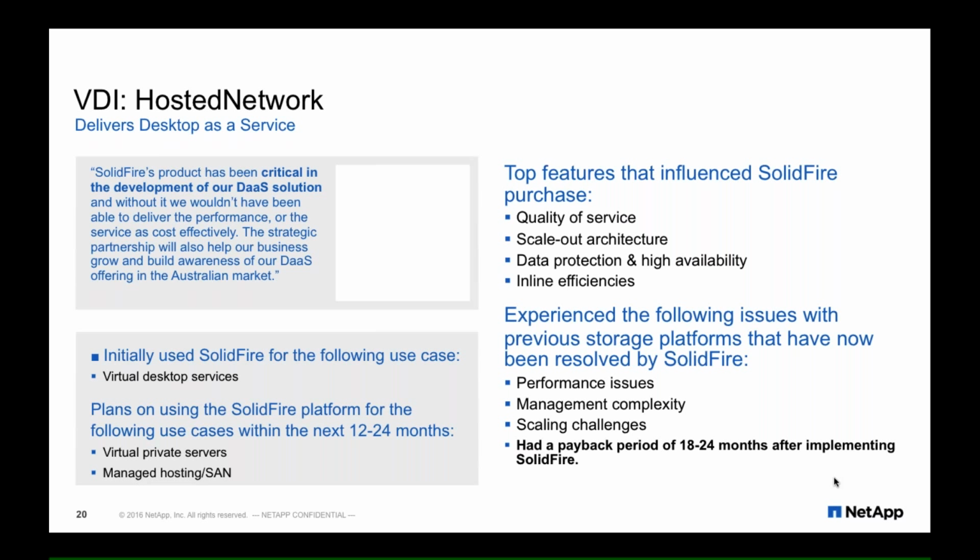They were dealing with performance issues, complexity of management, and scaling issues. So they were taking advantage of our inline efficiencies, taking advantage of the scale-out architecture that we can provide, and the automation process that allows us to provide these services in a much more expedient manner to their end users. This particular customer, on their investment, had a payback in 18 to 24 months.